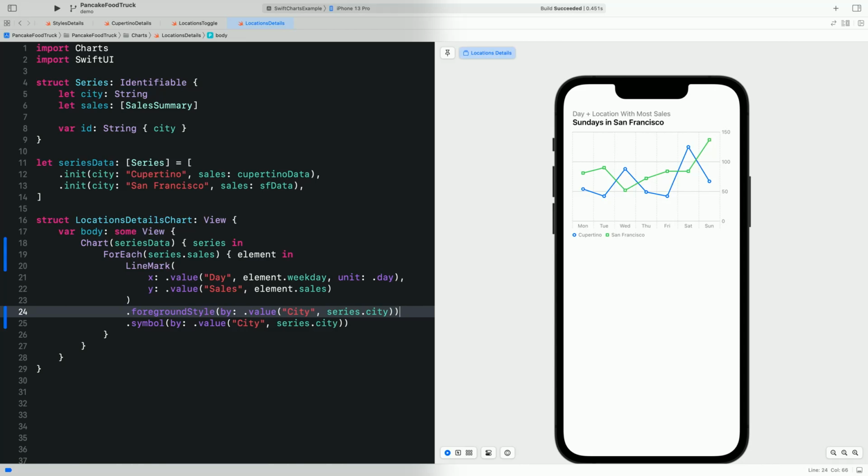This chart is great. We can easily compare the sales trends throughout the week. We observe that the sales are especially high in San Francisco on Sundays. Swift Charts made it very easy for us to iterate through many designs in just a few minutes. So to wrap up, let's look at how Swift Charts makes it easy to iterate quickly, and at the same time be flexible enough to seamlessly integrate charts into your app's unique style.